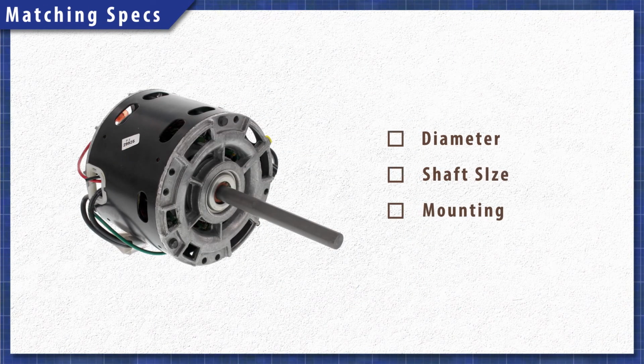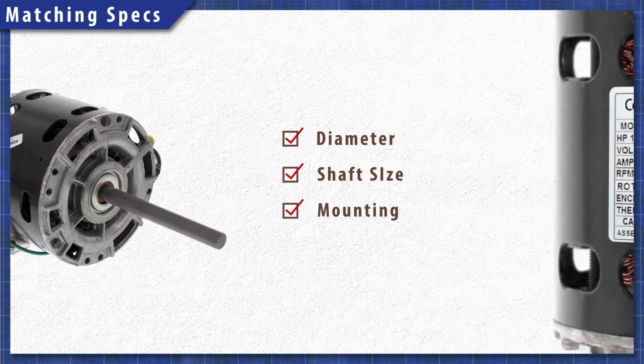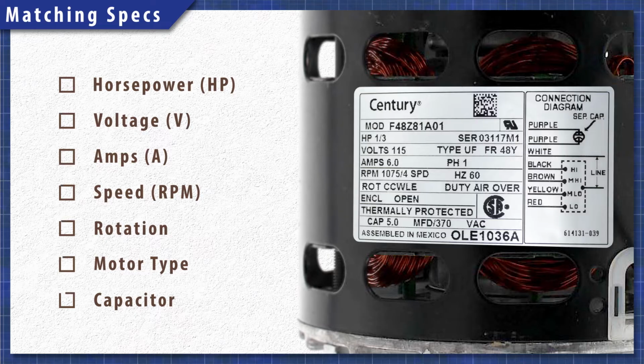First, match the physical specs. This includes the motor diameter, shaft size, and mounting type. Then, match the electrical specs, which includes horsepower, voltage, amps, RPM, rotation, motor type, and capacitor size.